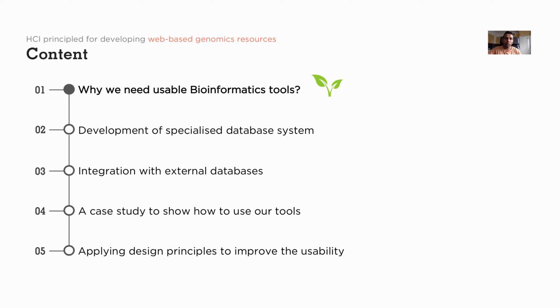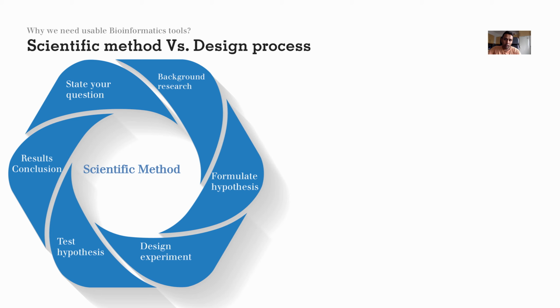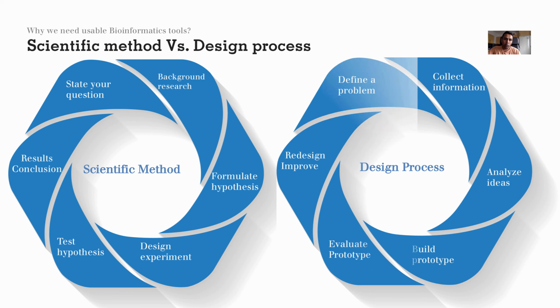Let's begin with why we need usable bioinformatics tools. This is quite interesting because the scientific method we use in science is quite similar to the process that we use in design. In both processes, we do not know the final end product, but we have an idea how to get there.